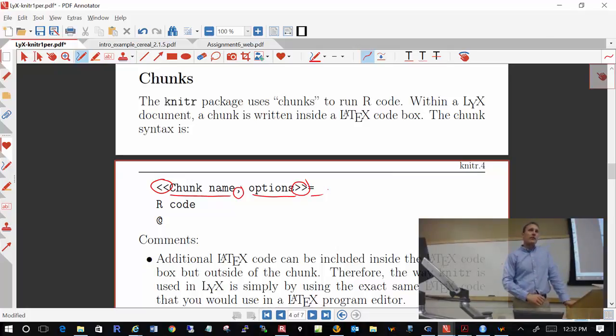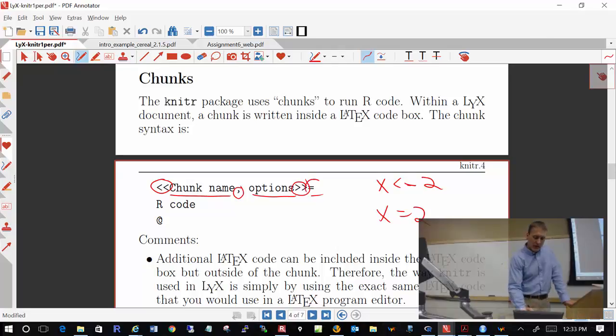You end with 2 greater than signs, and then you have an equal. Now remember in R itself how you can use a x less than dash to give an assignment, and you can also use an x equal to give an assignment.